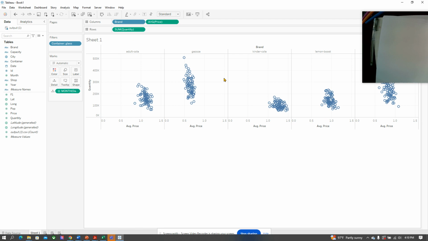I don't really like how the scales are all the same. The scales really should be fitted. I need to think about how to do that in Tableau. That's something I need to learn. Well, we're going to skip that for now. You see what my point is? The scale of, say, Gazoza has a range where all these dots are falling, so I don't need all this extra space over here. If I got rid of it, you would see the downward slope much more clearly. It would flatten out and become more pronounced. Right now, it's looking pretty vertical because everything's crunched.